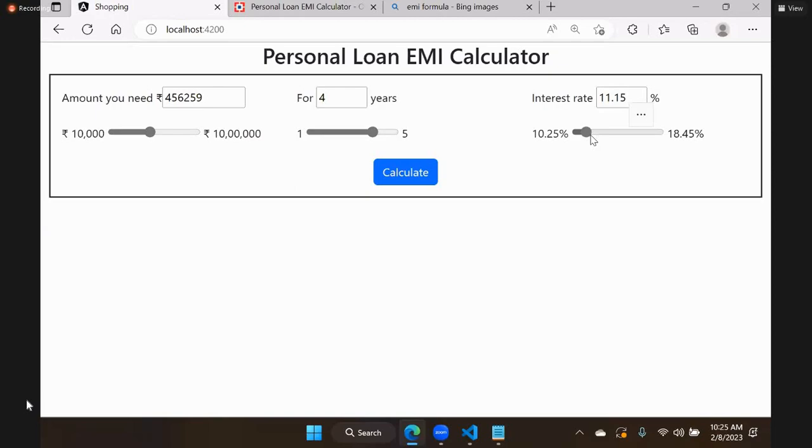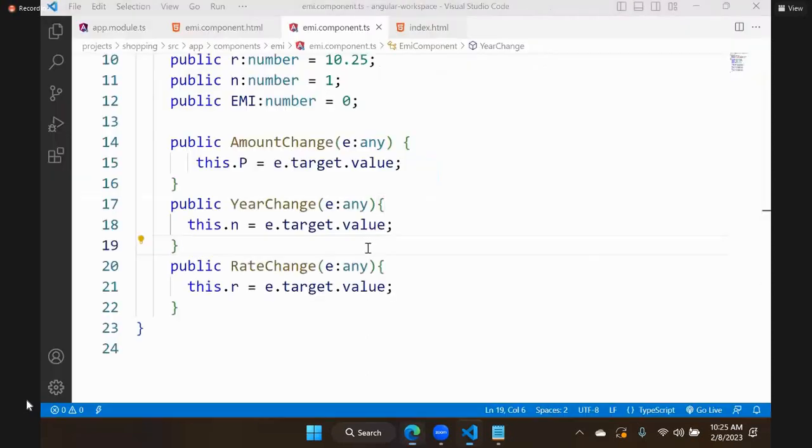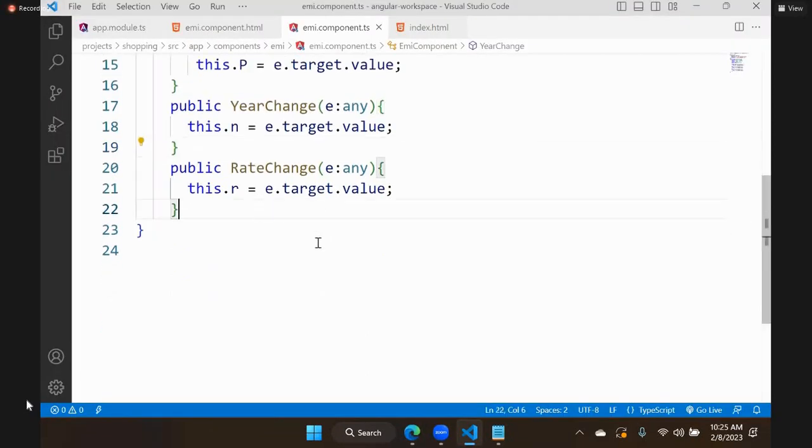Now what should happen when I click on calculate? When I click on calculate, it should show the EMI, how much they need to pay, the total EMI they need to pay. That means we need to write an event for that.